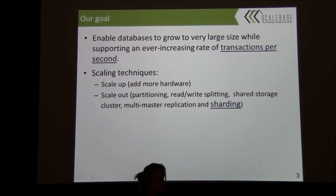We need more and more database to be available to us. The database grows to a huge size. How do we support it? Especially for some companies who don't want to pay for big enterprise solutions such as Oracle and go with MySQL, and that's where MySQL is coming to the picture.